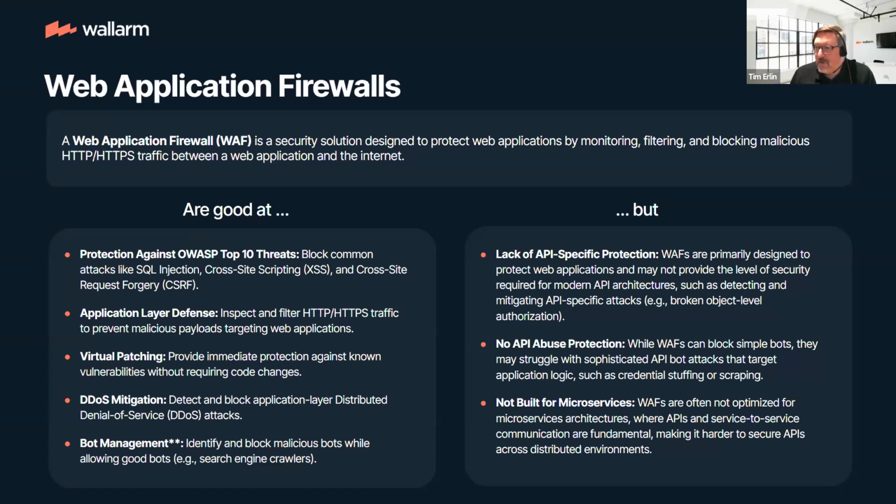WAFs also aren't built for modern architecture, microservices architecture. They tend to be deployed at the perimeter, and a microservices architecture tends to be distributed internally in ways that the WAF may or may not be able to understand. So that tends to be a way that they don't service APIs as effectively as well.